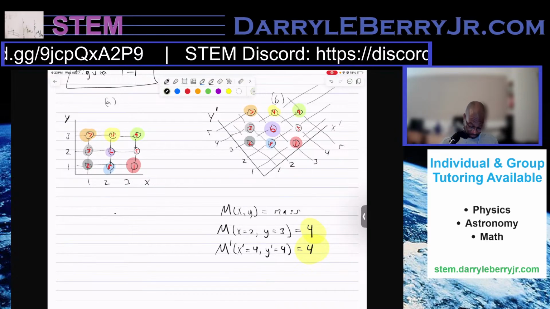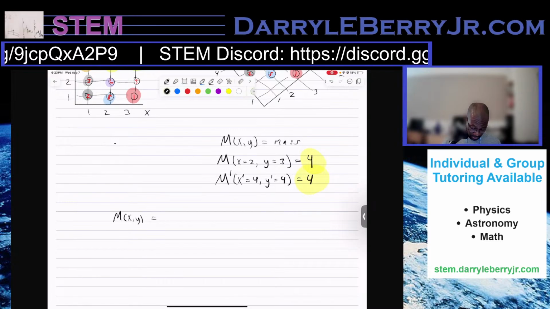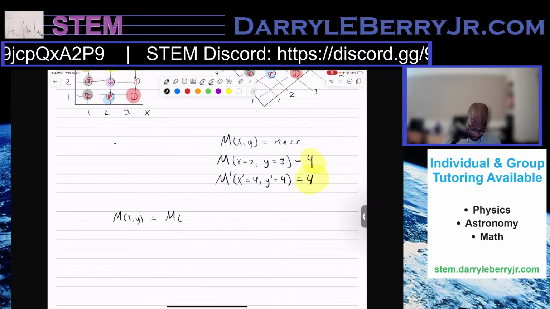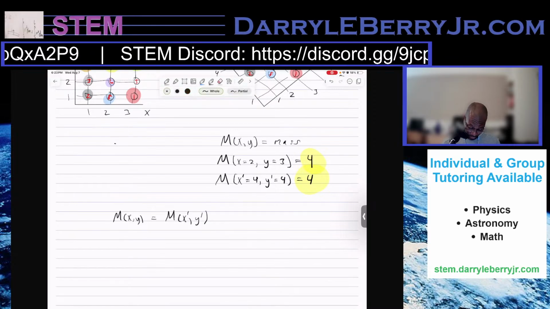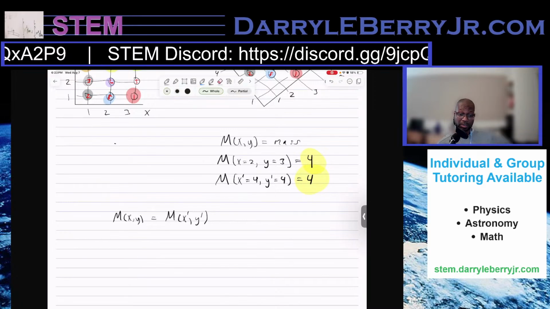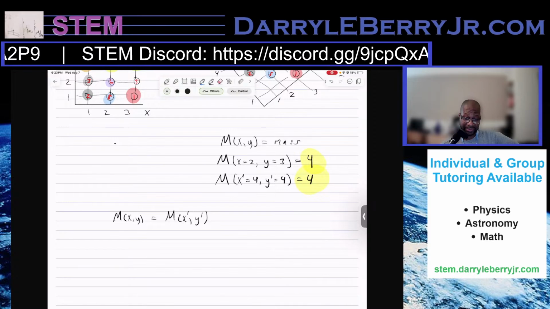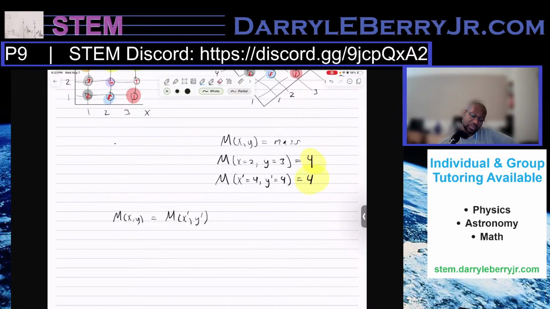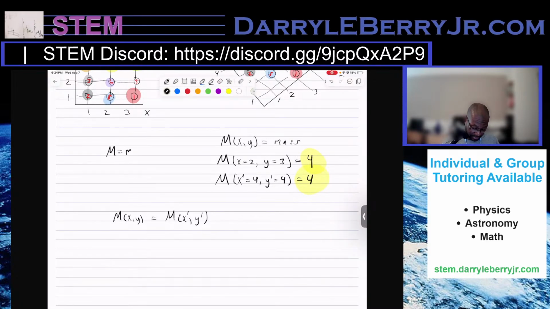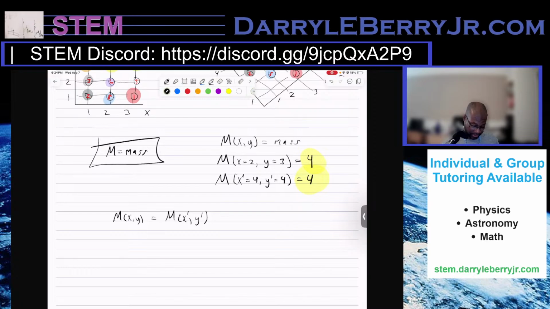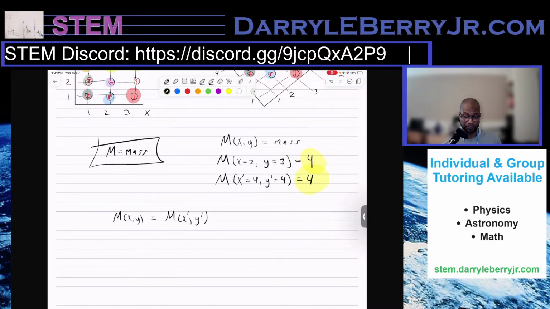And in general, m(x, y) equals m(x prime, y prime). So it doesn't look like they put a prime on the m. But we just know that the two coordinates in the two different systems point to the same particle because the mass of any particle is not affected by a change in the coordinate system. So if we have a particular mass, the mass of the particle will always be the same. So we just have to find what coordinate system correlates the particular mass with that particularly massive particle.